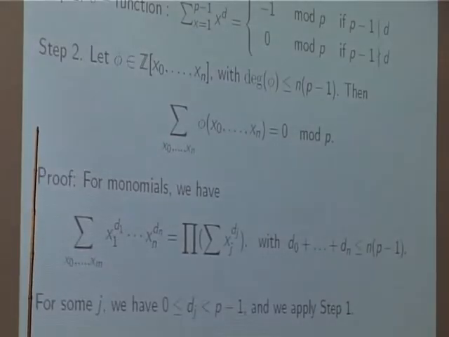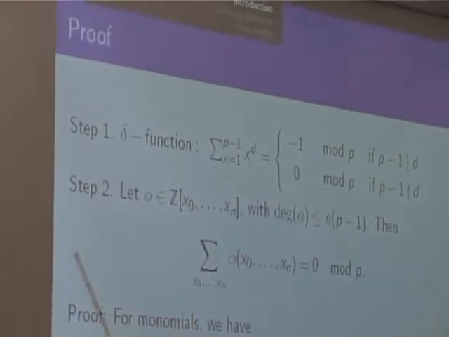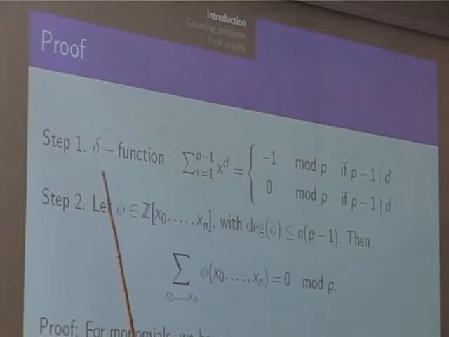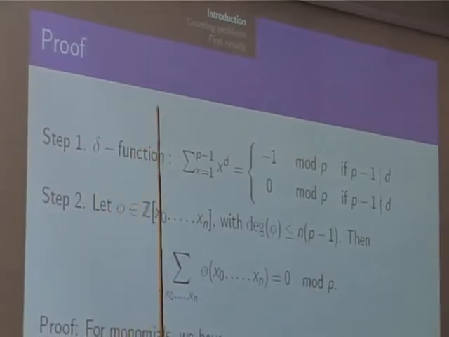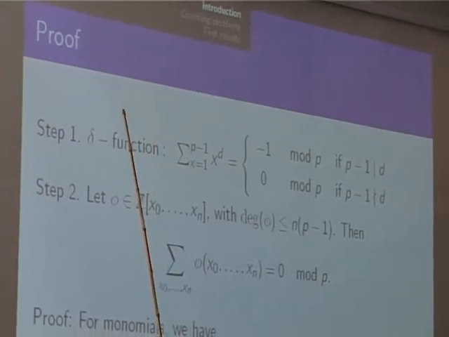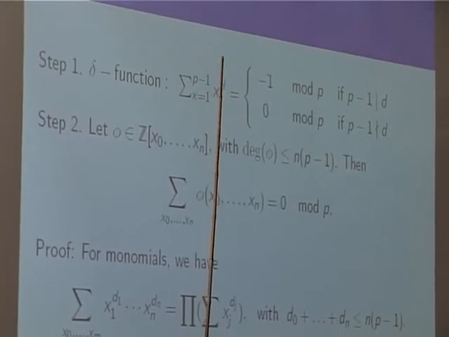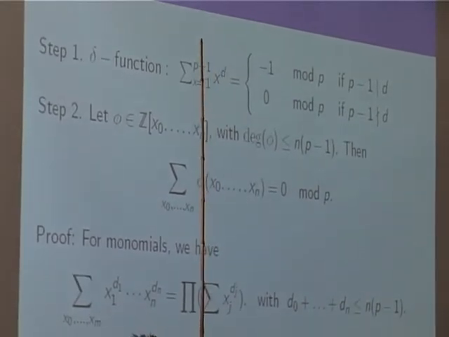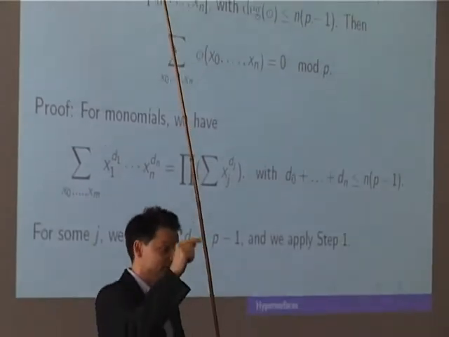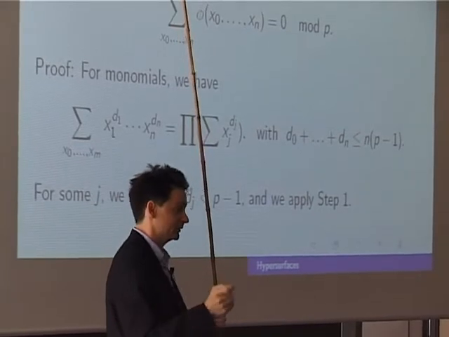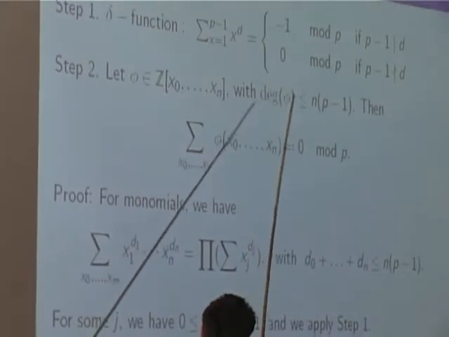So let me sketch the proof. The proof is, of course, in every textbook on the first couple of pages, for example, in Borevich-Shafarevich. It starts with a delta function. I'm told by analytic number theorists that one of the most difficult things to learn early on is the many ways to write a delta function. You have to have a huge arsenal of ways to express a delta function, and then you analyze what will work. So here you have some kind of a delta function.